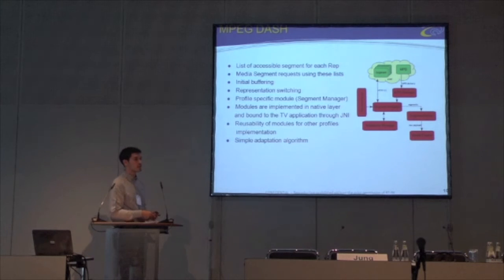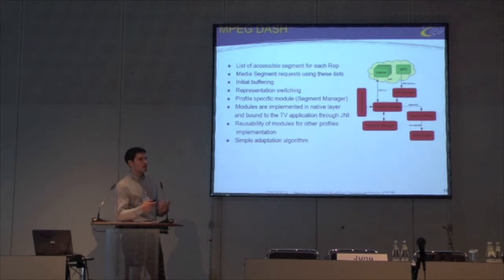All the modules are implemented in the native layer, and they are bound to the TV application through the JNI level. The most important thing about the modularity of this solution is that the modules are reusable and can be used in implementing other profiles of MPEG-DASH. For this implementation, we used a simple adaptation algorithm which served only the purpose of verification of the implementation.